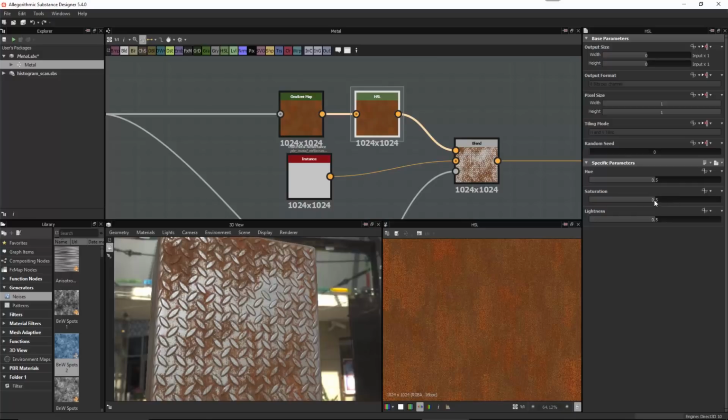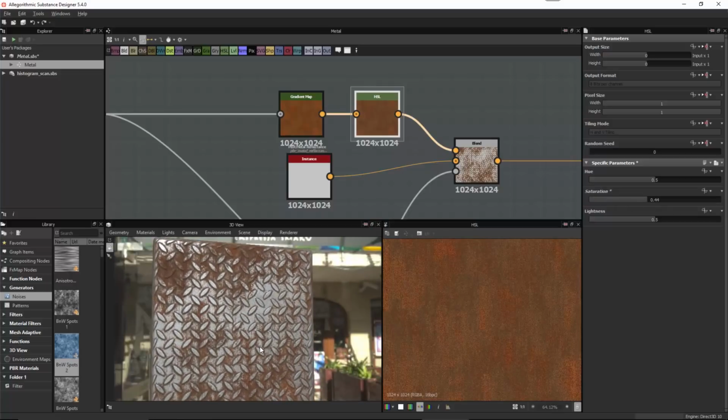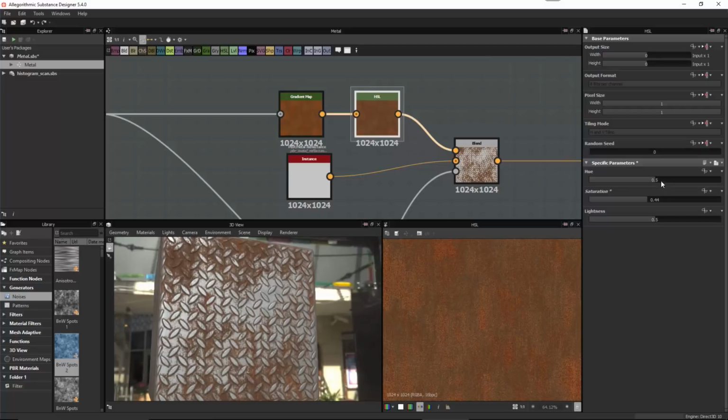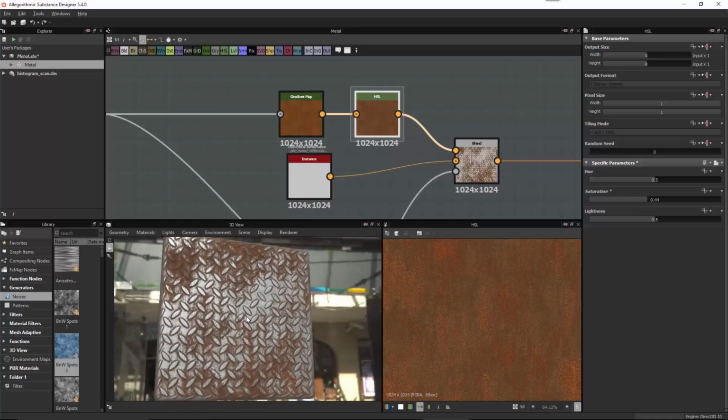I'm going to simply drop the saturation a little bit. And like I said, that's going to go a long way for creating a more realistic rust coloring because we dropped that. Now I'm also going to pull my lightness up maybe just a little bit, get something more like this. If I wanted to, I could adjust the hue range, but really what I wanted to do was just decrease that saturation. And I think that, again, gives me a better result.